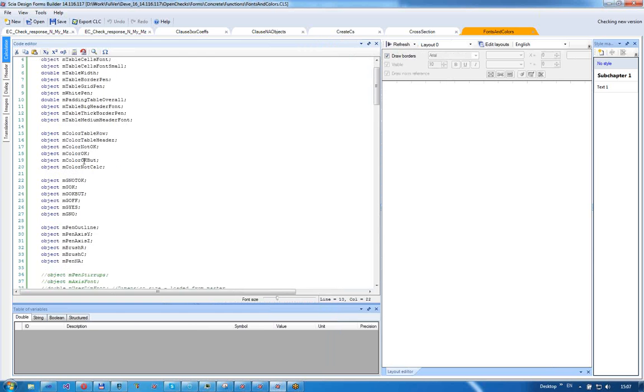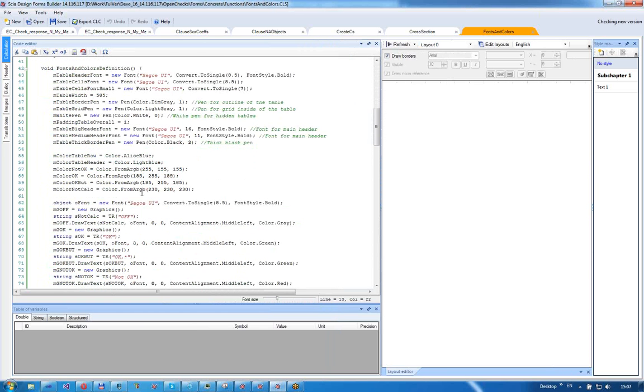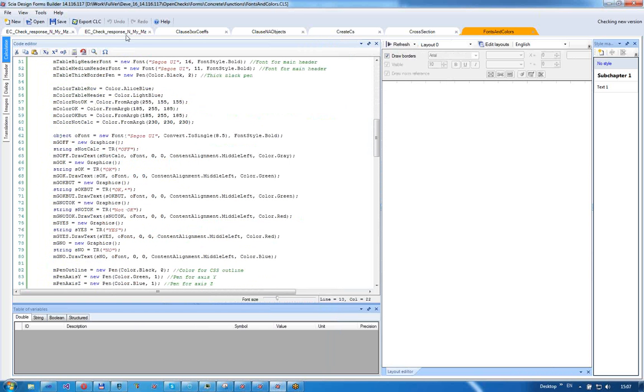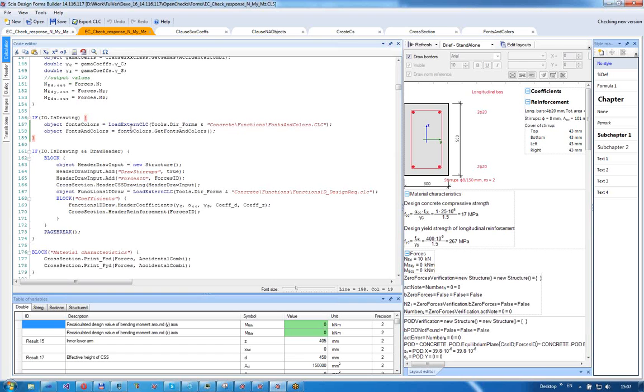You have defined all the variables you need in the constructor, it's filled in, and you just call load external on the fonts and colors and get the font color object. Now you can use it. It's 2 lines of code. It's really easy to maintain. It's simple, and when you look at it, you really know what is going on there.